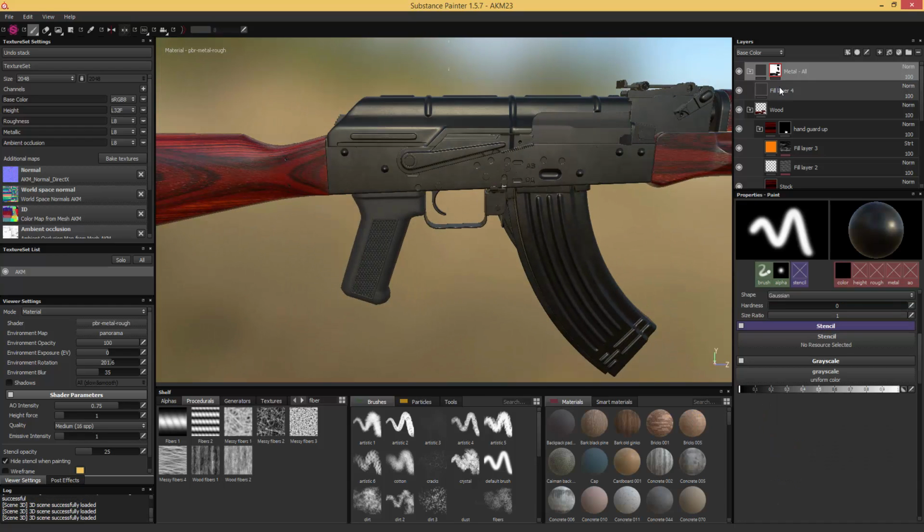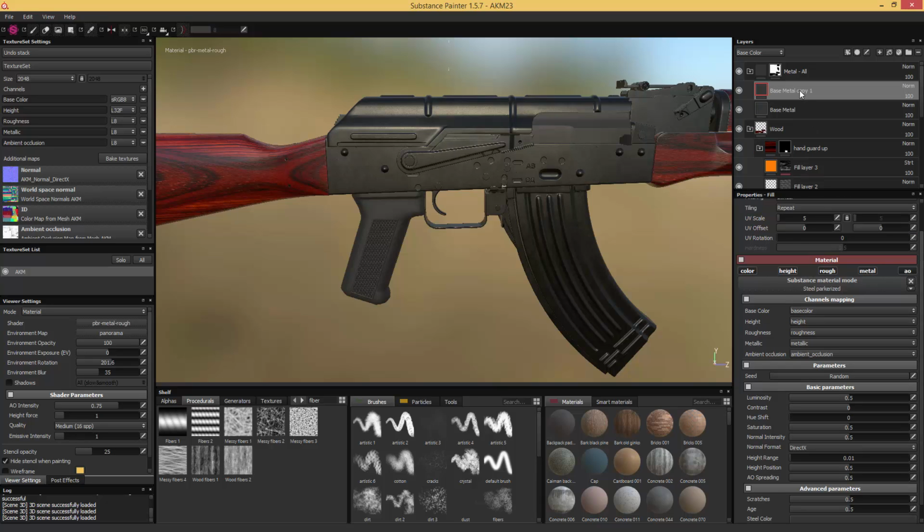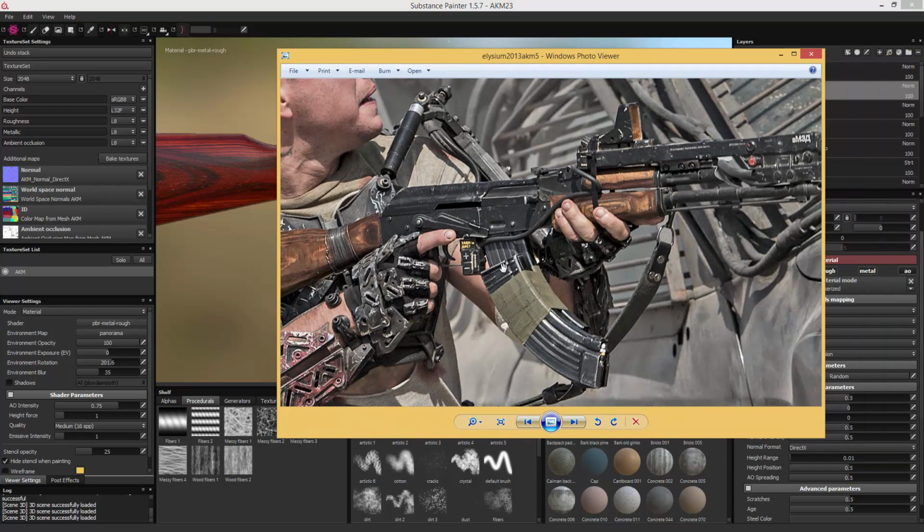And the next thing that I want to do is first of all give that here a proper name. Base metal. And I'm gonna duplicate that layer. I will call it base metal magazine. One of the things that I see on a whole lot of pictures is that the magazine tends to have a brighter metal tone.